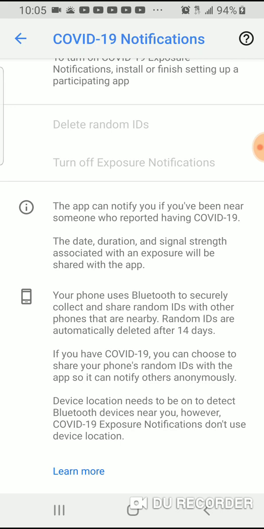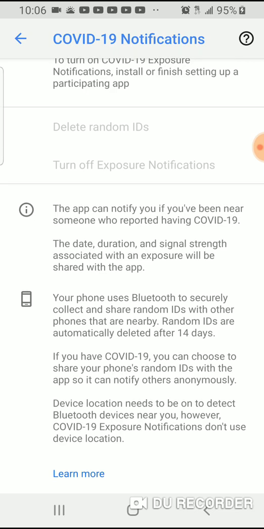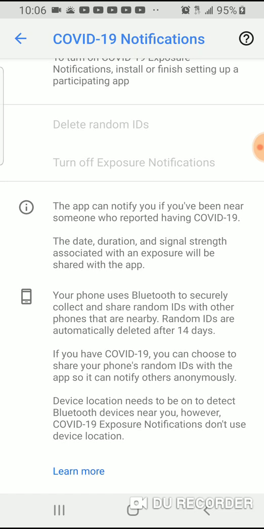It says right here, the app can notify you if you've been near someone who reported having COVID-19. The date, duration, and signal strength associated with an exposure will be shared with the app. Your phone uses Bluetooth to securely collect and share random IDs with other phones that are nearby.